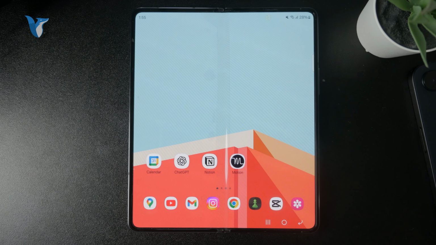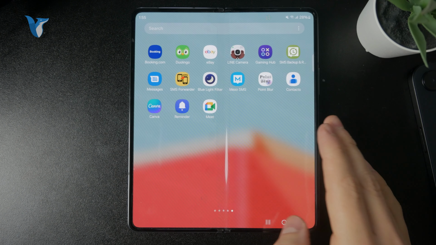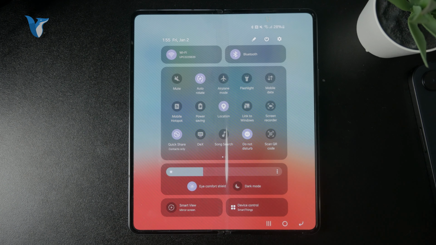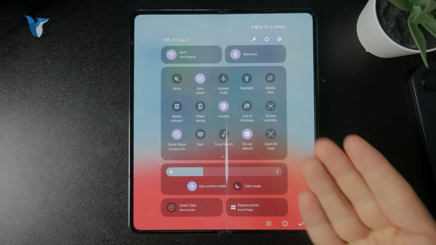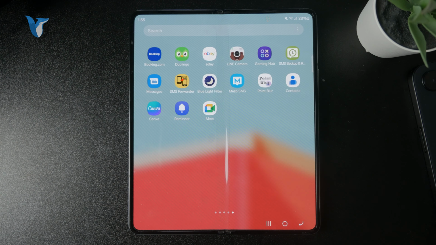Okay, so if you want to improve the video quality, the first and most important step would be to ensure you have proper internet connection. Because if your Wi-Fi or mobile data signal is weak, then the quality is going to be dialed down automatically. So it's something that you cannot really prevent. So make sure you have good enough internet connection.